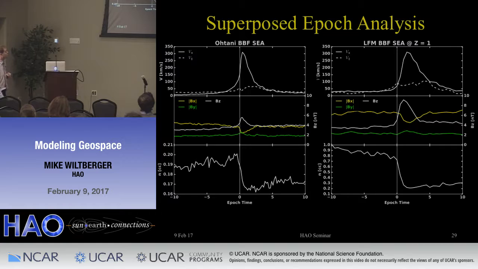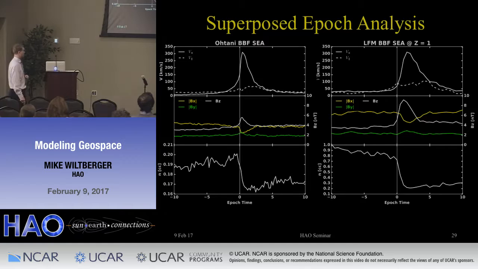In looking at the magnetic field, what we can see is that we've got a bit stronger intensity in the magnetic field. Again, our profile's a little bit broader, but the essential features of this peak in BZ associated with a decrease in BX at the time of the front is happening there. And it's also a dipolarization front in the sense of this field here is stretched, as noted by the differences between the BX and the BY, and then they're getting pretty comparable over here, being more dipolar, and we're seeing a reduction, not quite of the same magnitude, in the post configuration after the front passes through the system itself.